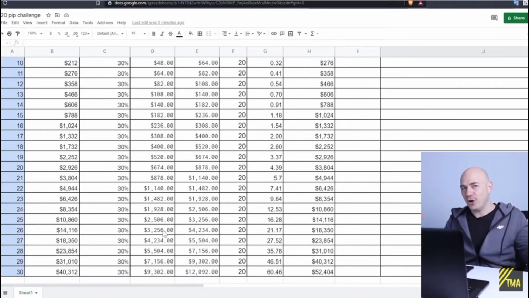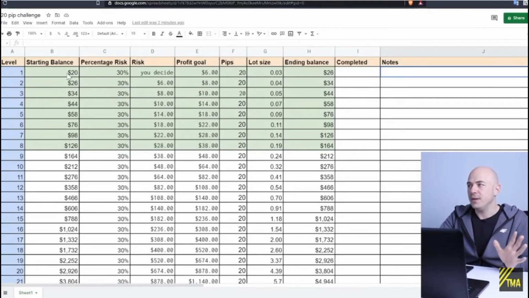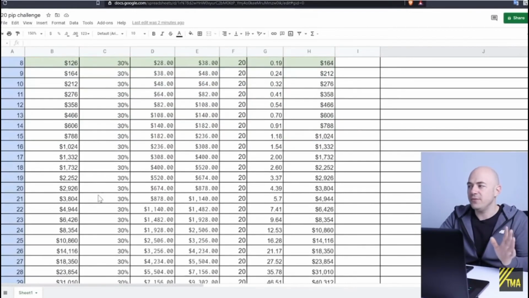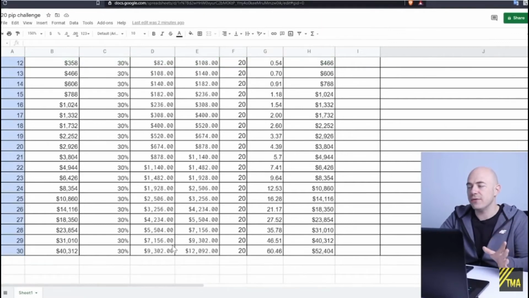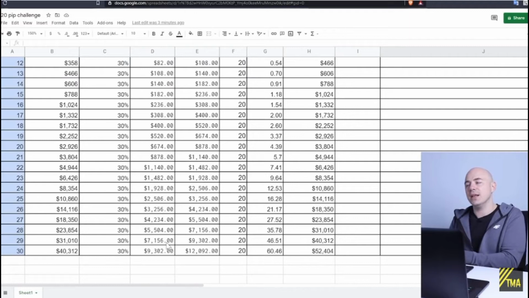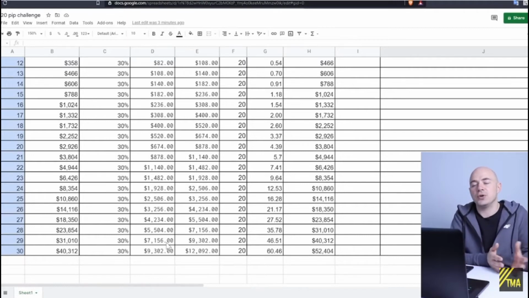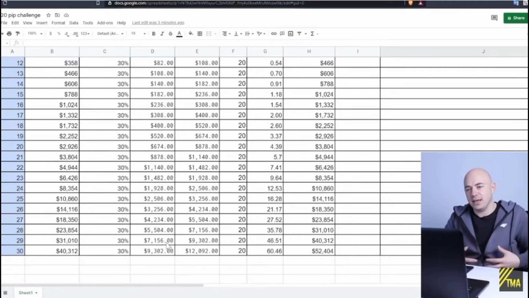But macro, if you think about the big picture, you're only ever risking this $20. So even if you're losing $3,000 or $7,000 a trade, you have to keep in your mind that this is only $20. This will keep the bad psychology of trading that really hinders a lot of traders out of the equation, because this is basically demo money after a while. So if you lose 5,000, it's like losing a trade on a demo account. It doesn't hurt. It doesn't gut you.